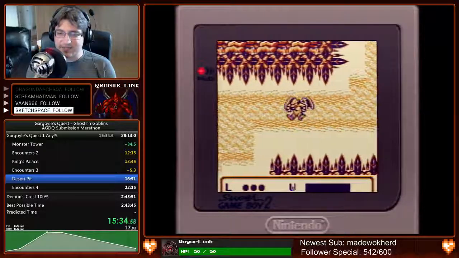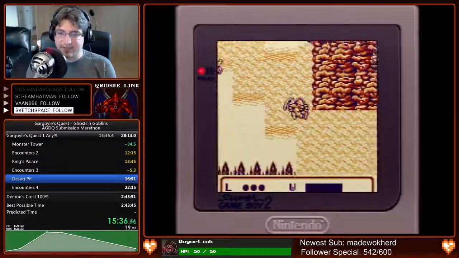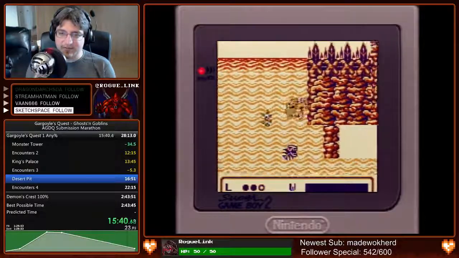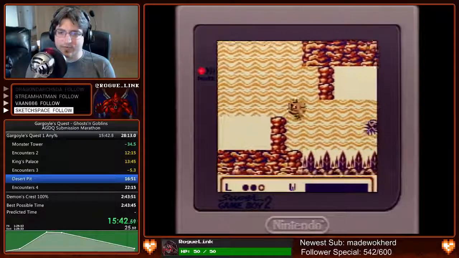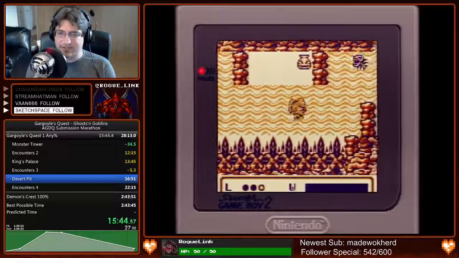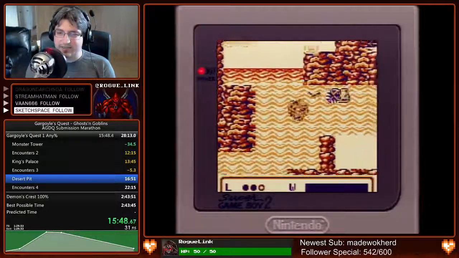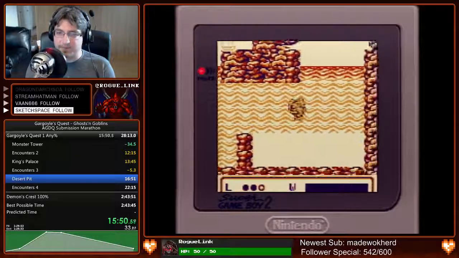This is the Desert Pit. It's actually my favorite level in this game. The whole gimmick, especially for that intro, and we've got a... Ooh, that's bad. But fortunately there's a life that we can grab. This is another one of those dungeons where we need to be at full health for the boss.